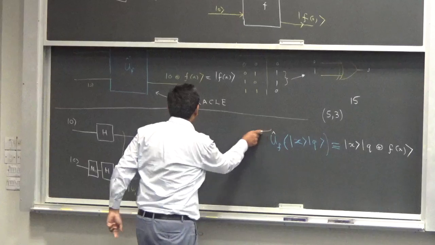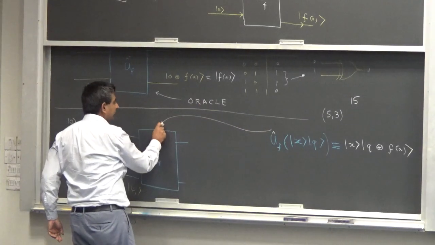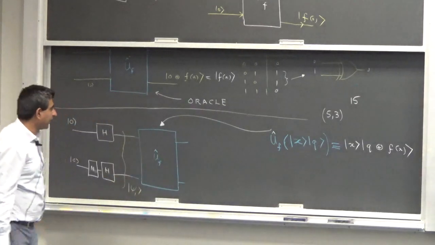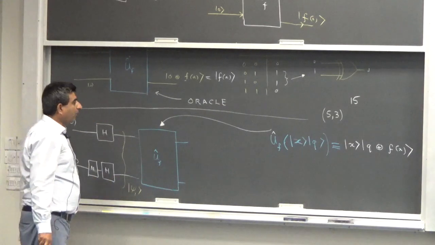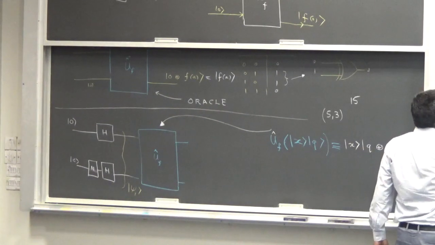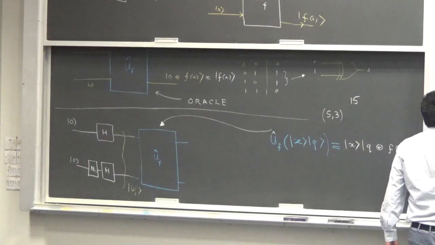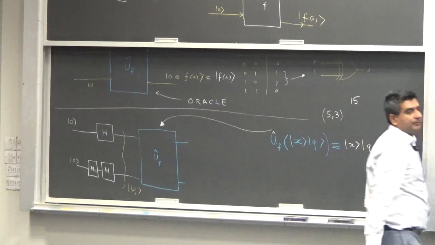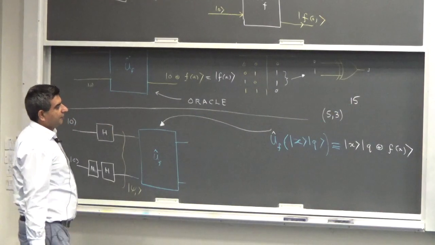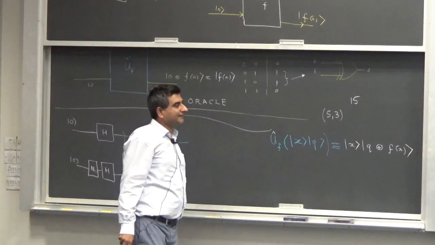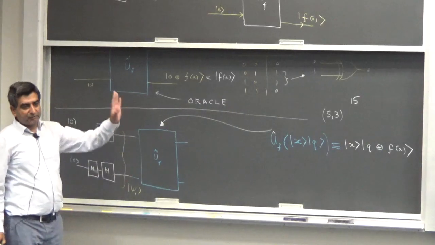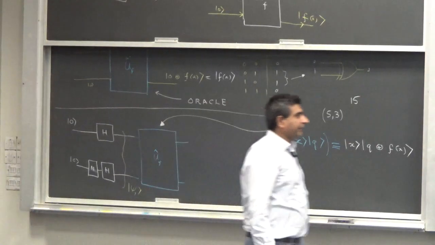Alright, so this unitary operator is to be built into this oracle. So what's going to happen to the output here? This is my psi 1. What is my psi 2 going to be, which is the oracle acting on psi 1? So you can use this argument here. Let's try to do this. Do you understand what is meant by an oracle? Let's complete the argument and revisit the idea of an oracle.